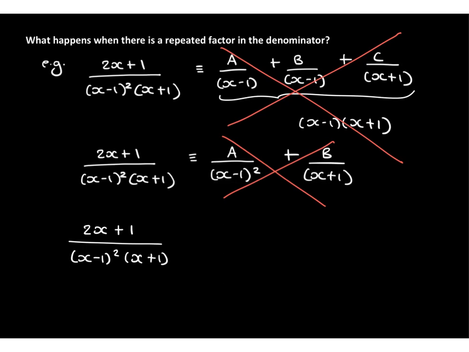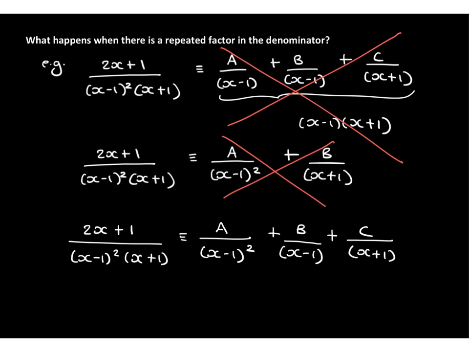When you have a repeated factor in the denominator, yes, you want an a over (x minus 1) all squared, and yes, you want a term, we'll have c this time, over x plus 1, but you have to account for the fact that there could have been a fraction like this with an x minus 1 in the denominator on its own, because the lowest common denominator here is going to be (x minus 1) squared, (x plus 1), and all 3 of these are factors of this lowest common denominator. We're going to illustrate this in a little bit more detail before we come back to this example.